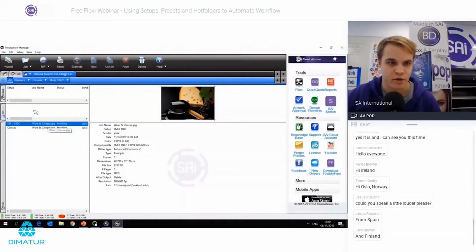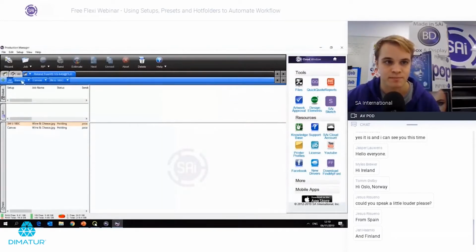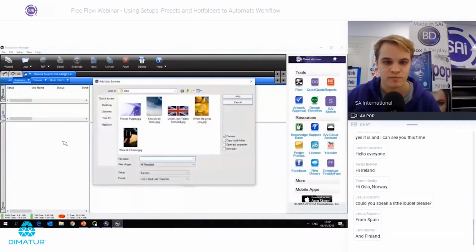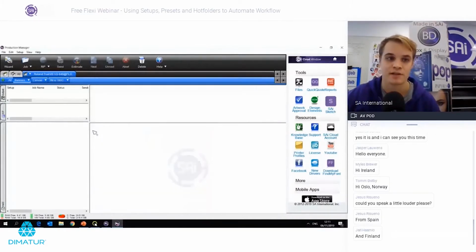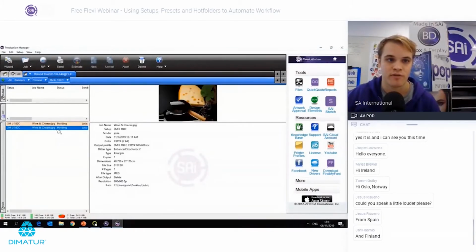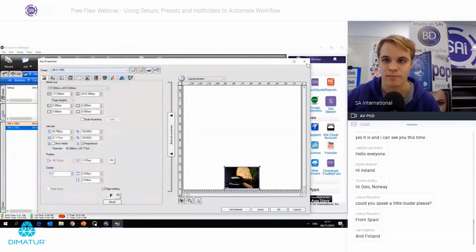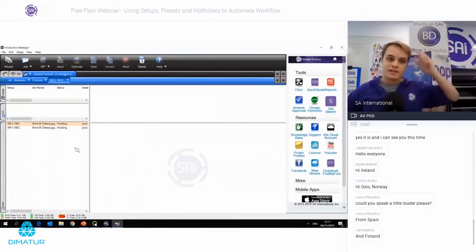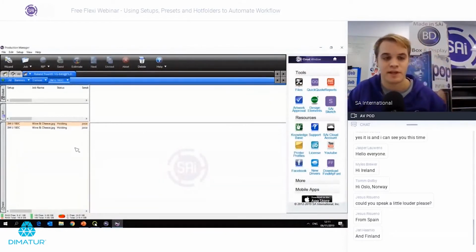Again, if you want to see every job, you can just select the All tab, and it's going to show every job for every setup. You can even choose when you add the job which setup you want the job to be added to. By default, if you have a setup selected, that will be the setup it chooses, but it is still possible to add jobs to another setup for that interface as well. And we see it is in my 3M queue, and it is using my 3M preset. So that is the basic concepts of using setups and presets to assign different properties.